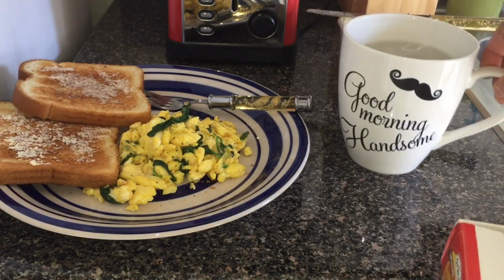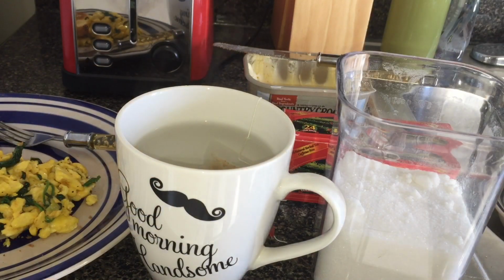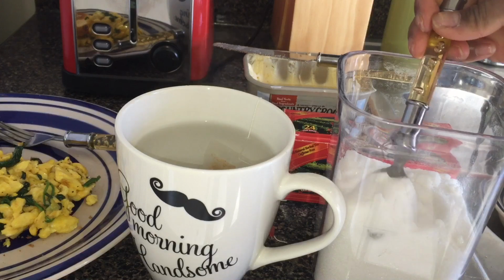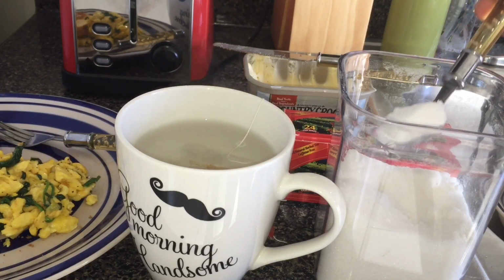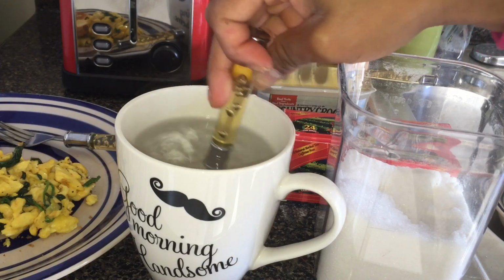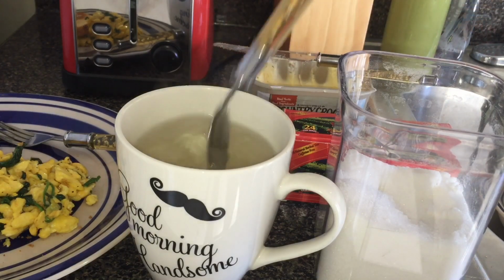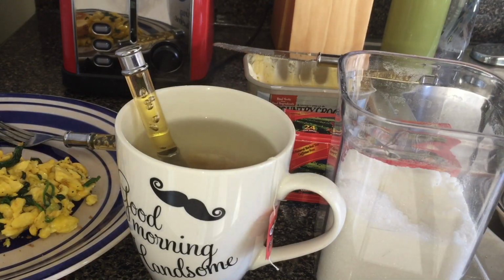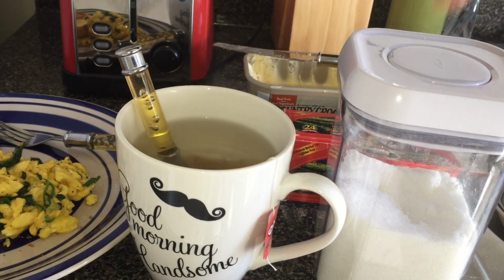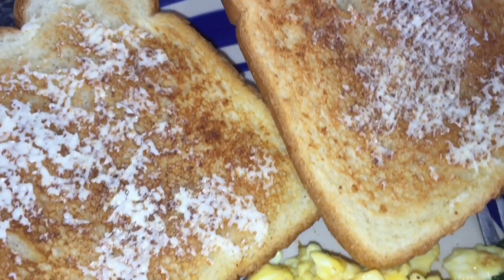Just gonna put it in here so you guys could see it. And then I'm gonna just add me some sugar here. I'm not a fan of a lot of sugar, so I'm just gonna add one, two, about three teaspoons of sugar. And I'm just gonna stir this. And yeah. And voila, my Grace tea bag. Just gonna close this, and put it away. My lovely, look at that. Toasted bread with butter, and voila.